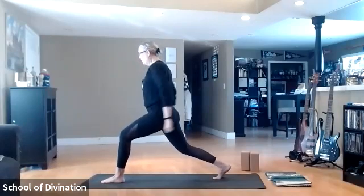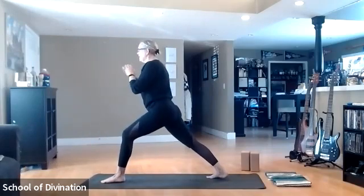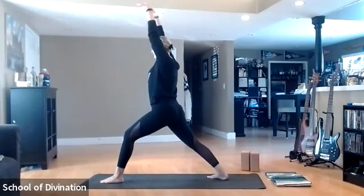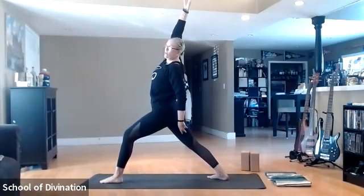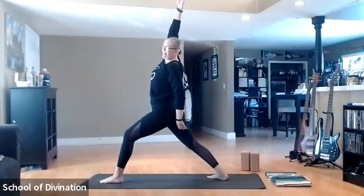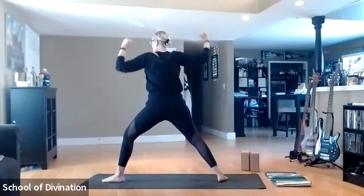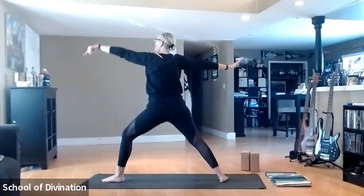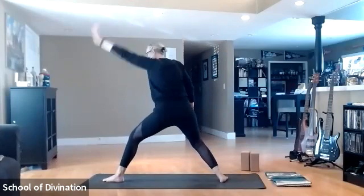Tap the right toes or step to standing knee in, and then slide it back, open it up, warrior one. Left hand down, right hand lifts, exalted warrior. Inhale, warrior one, exhale, warrior two. Up and back, reverse the warrior. And here's your option, warrior 2 or half moon.